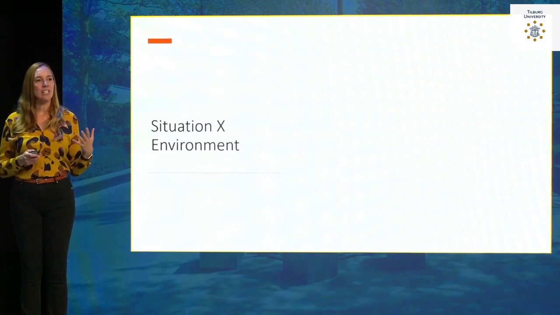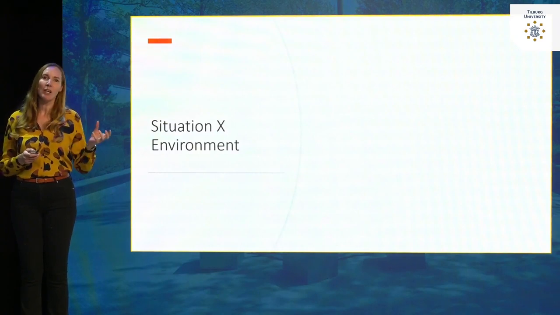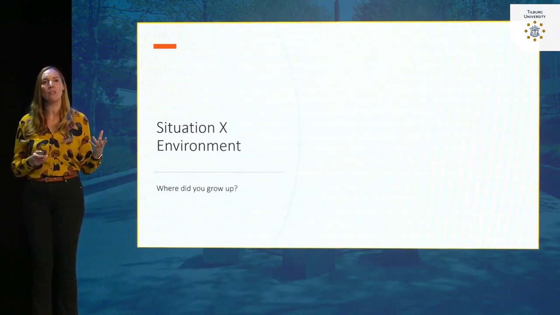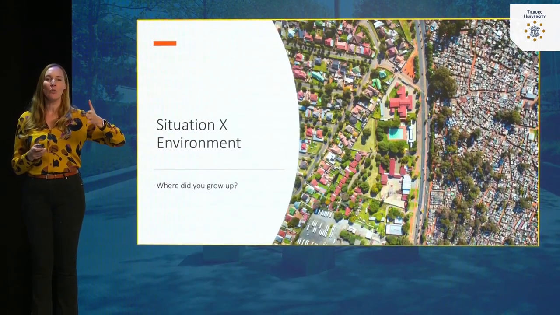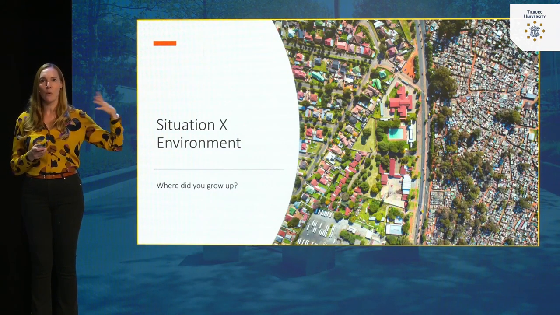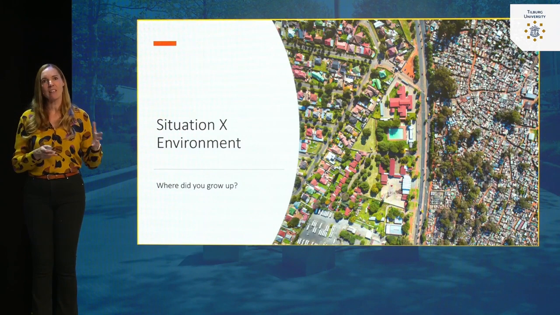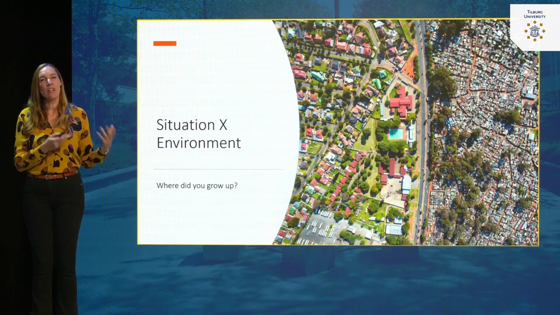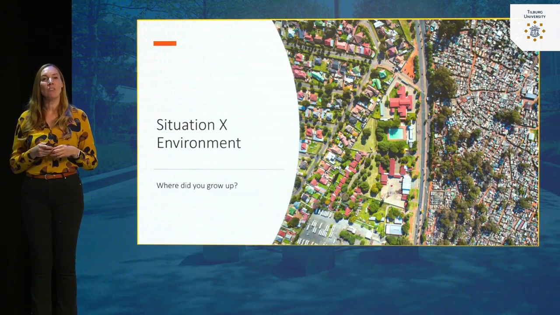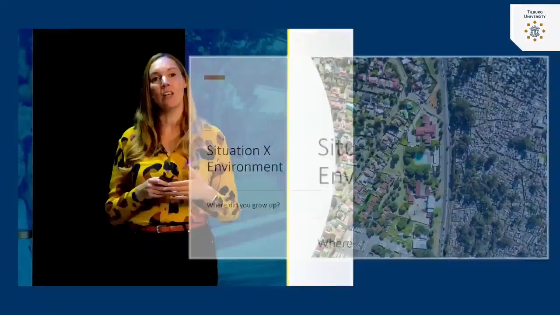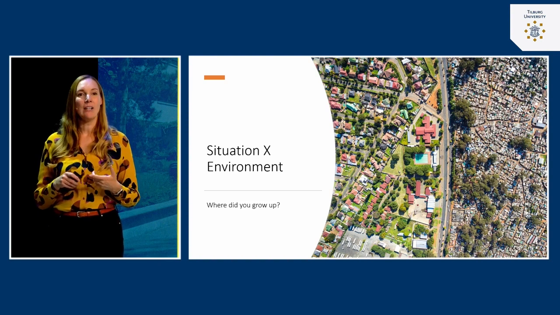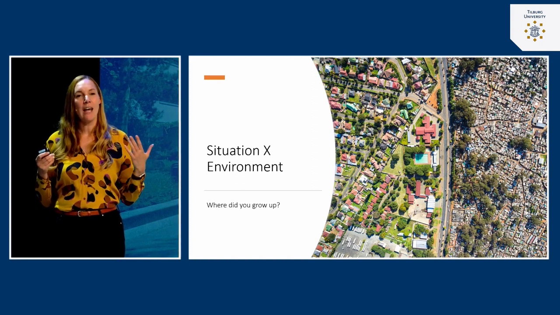The situation and the environment are super important. For example, if you grow up in an environment with plenty of opportunities — here you can see the wealthier parts of this area on the left side of the highway, very green with swimming pools — the likelihood of growing up in a stressful environment is lower. On the right side of the highway, circumstances are harsher, and it's much more difficult to get good education, good food, and to feel like you can reach your full potential.